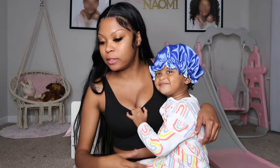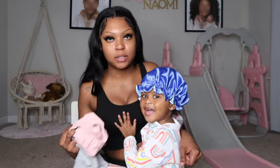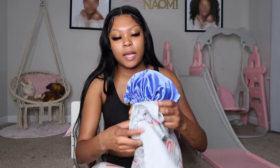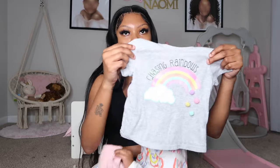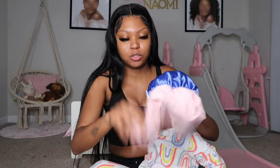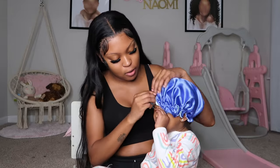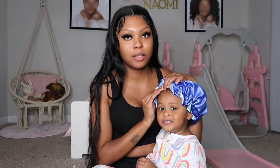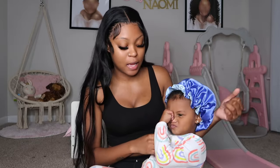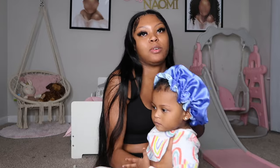We just have some errands to run, so she's just gonna put on something very simple and easy because it's warm outside today. I just have her in this little plain t-shirt and some little pink biker shorts with some slides. Y'all, another reason why she had a bonnet on in the video is because she was in the pool and got a bruise on her head, and it's dark. Y'all are gonna see it when I start doing her hair. So yeah, let's get dressed, okay?